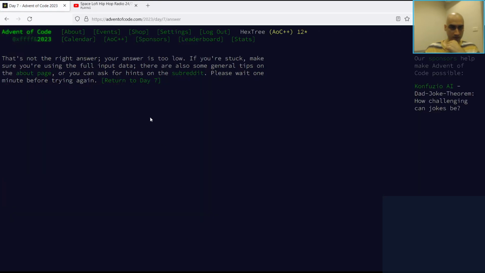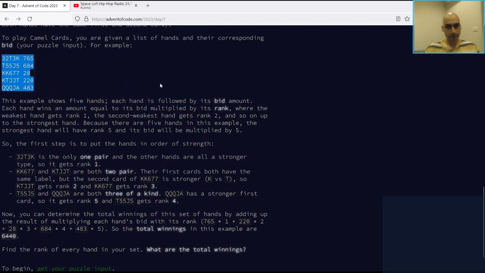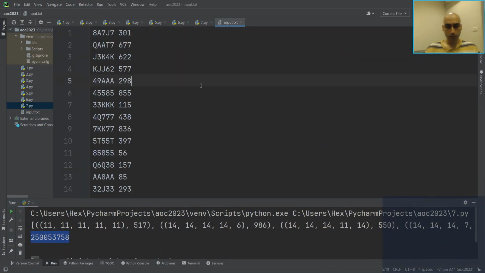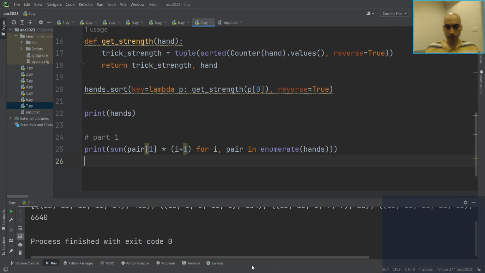Nope, it's too low. Okay. Let's try the example then. Six, six, four, oh. Six, four. 6440, it's supposed to be. All right, what have we got wrong?